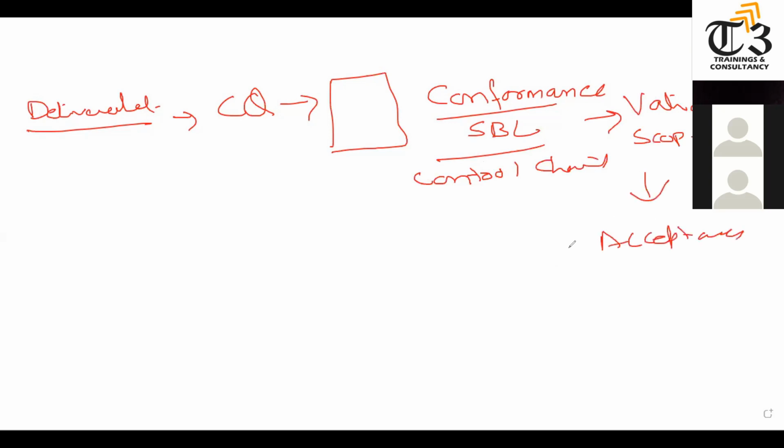If the acceptance is done, you will go to close the procurement or phase or project. And while doing so, you have to perform the administrative closure, which means you have to collect all the documents, which includes project documents, schedules, baselines, invoices, change requests, acceptance, and supplier evaluations. So this is administrative closure where you will close. If there are any claims, they should be resolved. Otherwise, you cannot close the project.